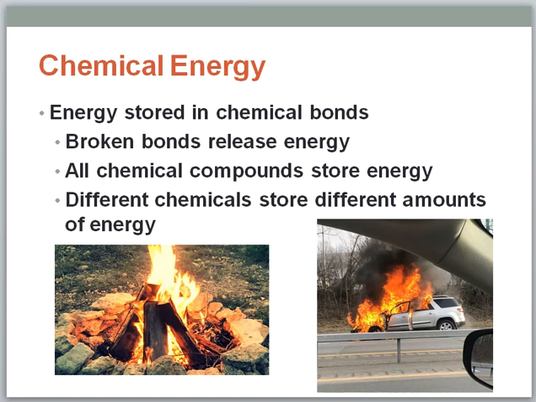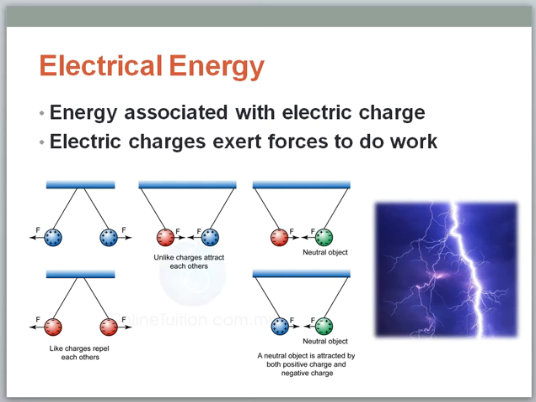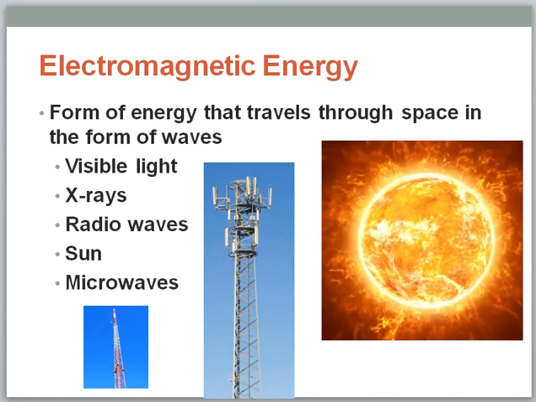It's storing chemical energy. There's electrical energy. This is energy associated with electric charge. That's what's in the electrical system of your house, or the energy that comes out of a battery, or it's the energy that's powering your device right now. So that's electrical energy associated with electric charges, positive and negative charges at the atomic level.